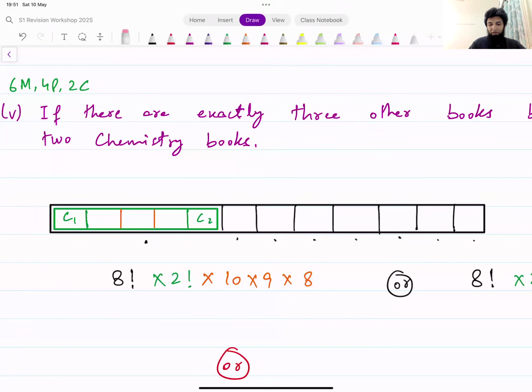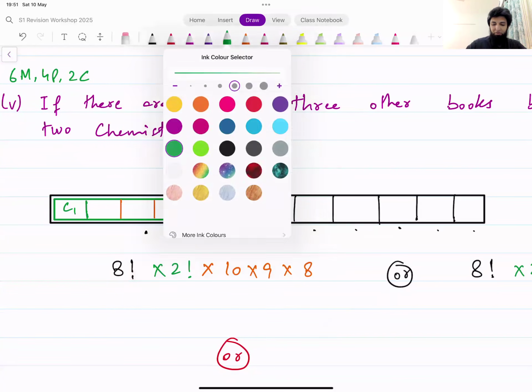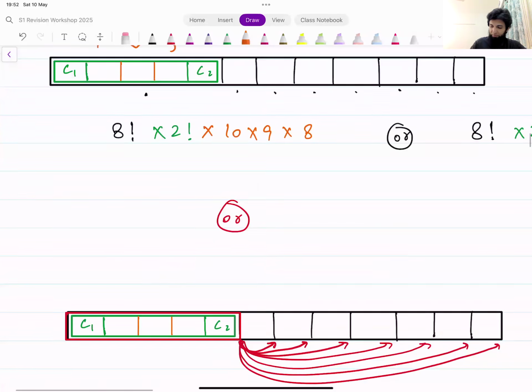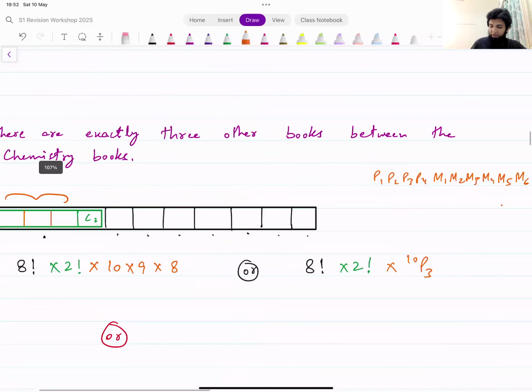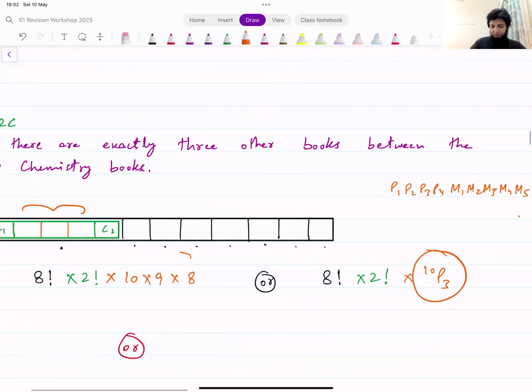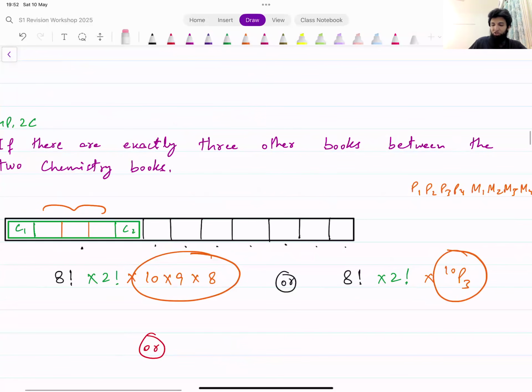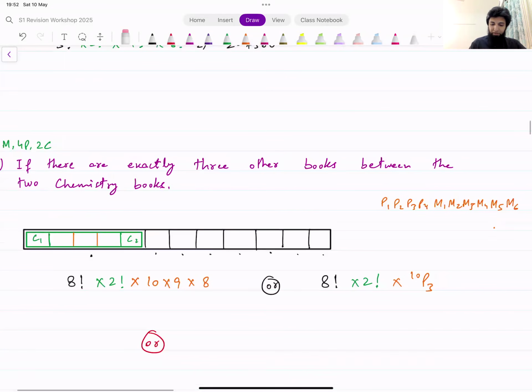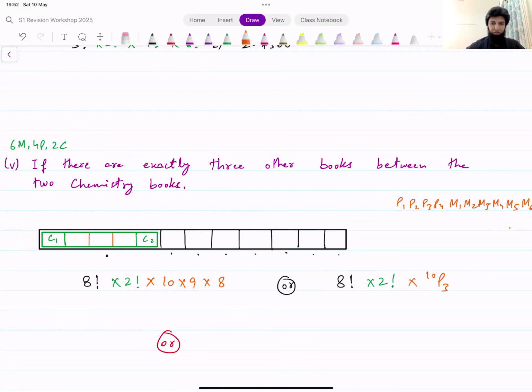Or another way of thinking about that could be, we've got 10 books. Out of those 10 books, we have to arrange 3 in these places. So we could do 10p3 instead of 10 into 9 into 8 as well. That's the same thing. We have to arrange 3 out of those 10 books in these places. Okay, now this is one method. This is one method that, yes, 10p3 is the same thing, yes. This is one method that would work. This is one method that would work if the remaining objects had no repetitions.